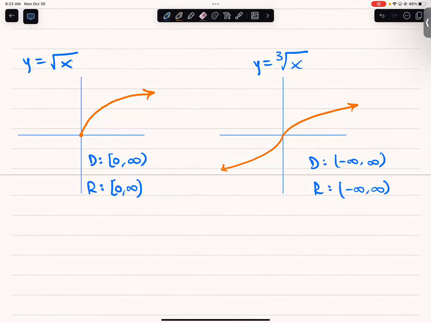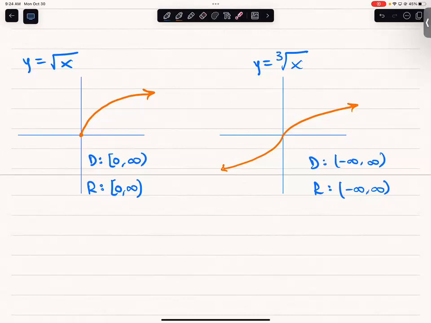Just like with polynomials, if you go higher in the index, so this is index 2, this is index 3 there. If you go higher, 4, 5, 6, a million, whatever, the same thing's gonna happen, right? The only difference is that the graph's gonna get a little more squished in, right? If I looked at a fourth root compared to a square root, it's just gonna squish in a little bit more. But it does the same thing. It works the same way. Same idea here. If I look at the seventh root or something, it's gonna look a lot like this. So it's all tied to that index being even or odd.